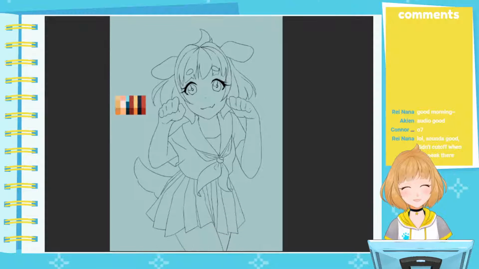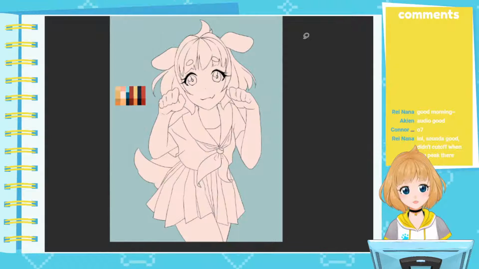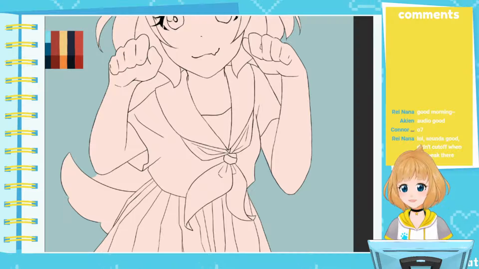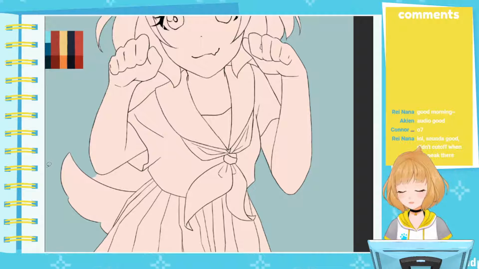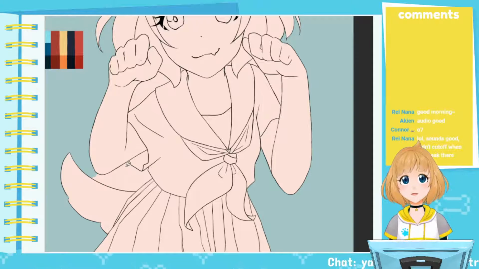The way Ina does it, she just blocks out the whole thing and then she works from there, which I don't fully understand. I also don't understand how she gets rid of color. Is there a way for me to use this tool and reverse it? No, there's not.